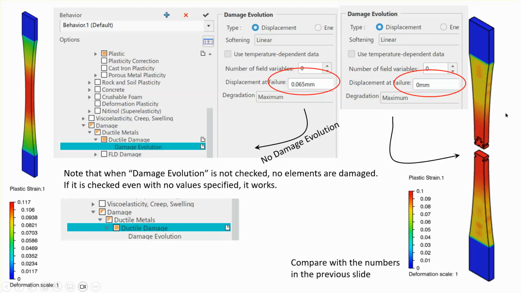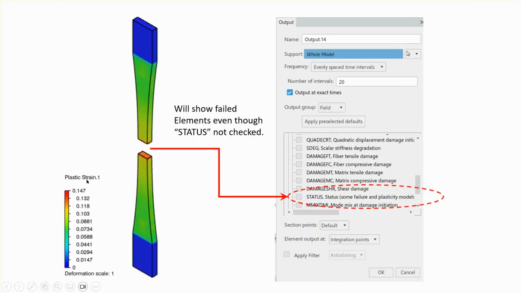Now, if you compare this with the stuff on the previous page, let me go to the previous page. The numbers are not the same. Oops, sorry, hang in there. Yeah, right here. The numbers are not the same.